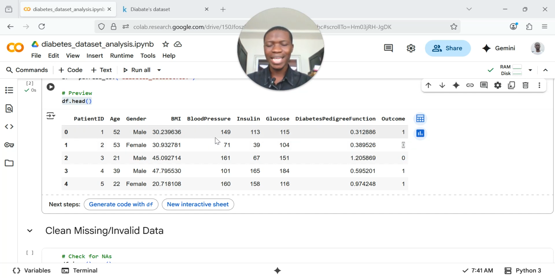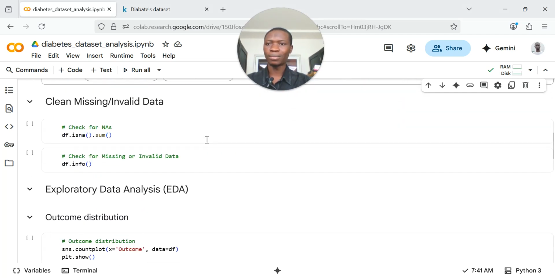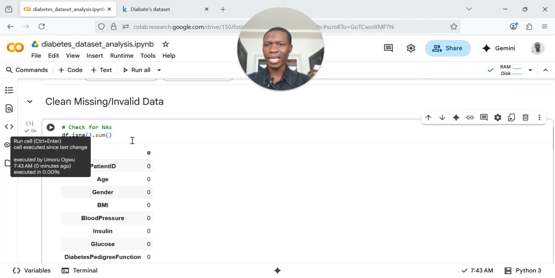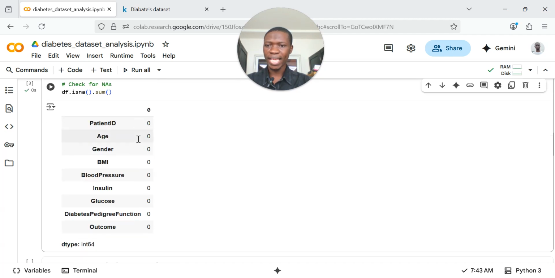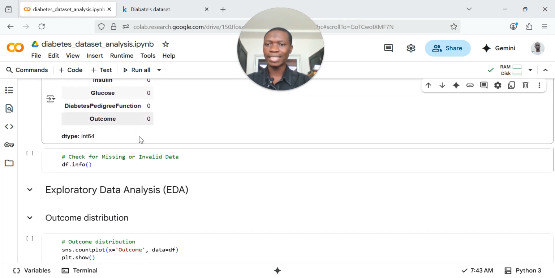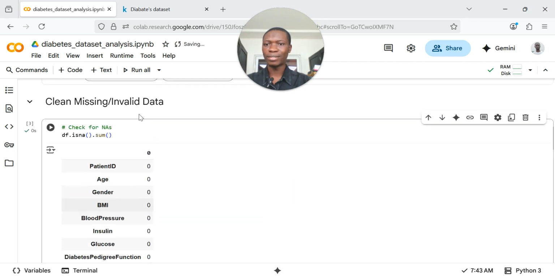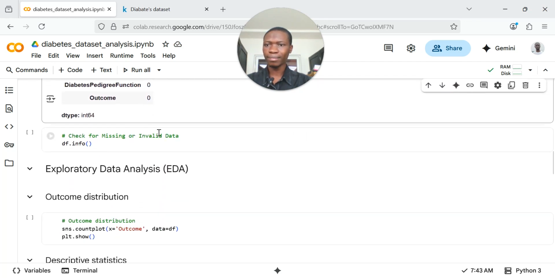We would have cleaned and treated them as NaN and replaced them with median or mean as appropriate, because having glucose at 0 is medically impossible. Nevertheless, we're going to run this code to see if we have any missing values in this data set. So we have seen that there are no missing values here.